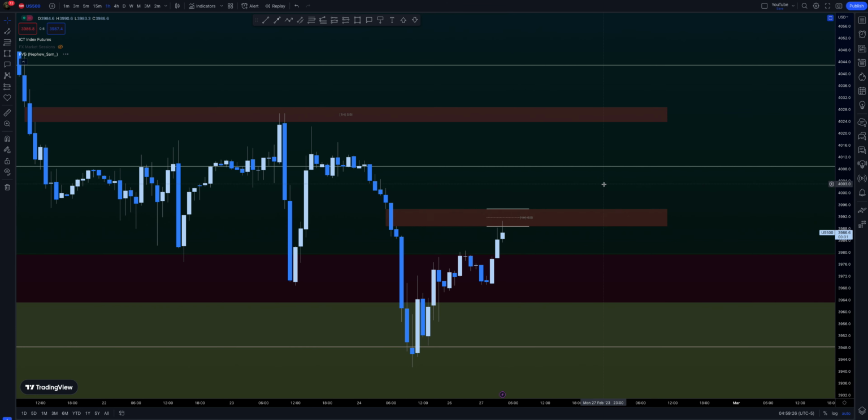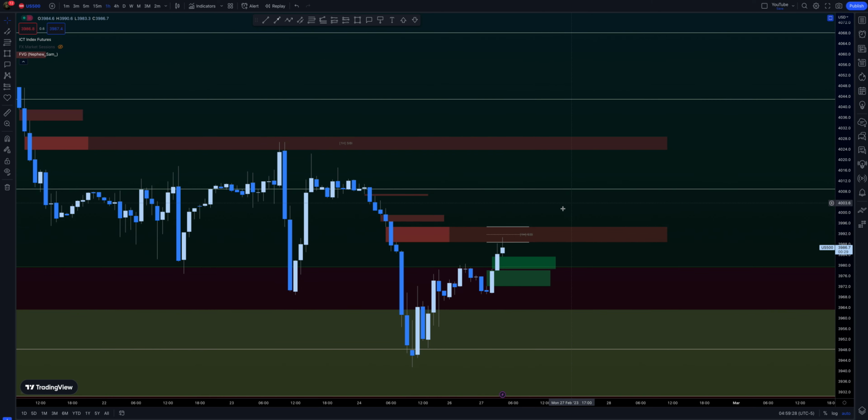Which could be a really good indication, because if the market is heavy, meaning it wants to go lower, we don't want it to go that far up into this. So this is basically like a barometer, if you think of it that way. If it literally just taps into it and then rejects it, that means, depending on how you view the market, there could be more sellers coming in, or the algorithm doesn't want to price higher, whatever it is. The story behind it remains the same. So we're already starting to see a rejection of this wick here.